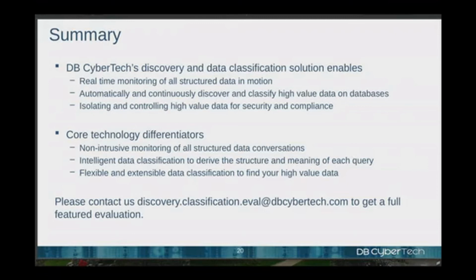There really aren't that many common queries that we could build into the product. In reality, it takes apart SQL statements the same way a relational database might. Basically, by a semantic analysis, that's how we decide what they mean, and that's how we decide whether they're sensitive or not with respect to a classifier.